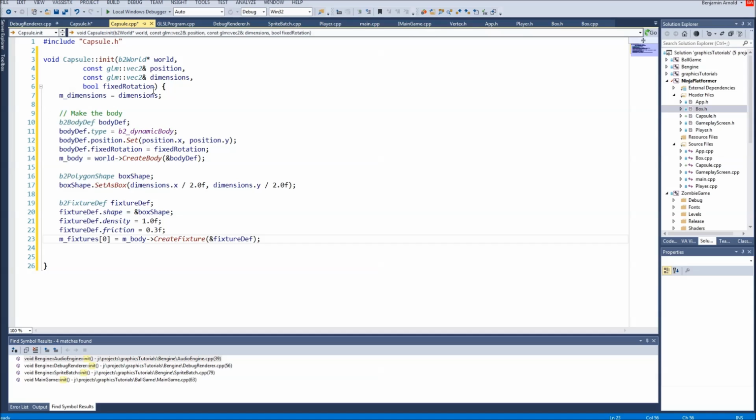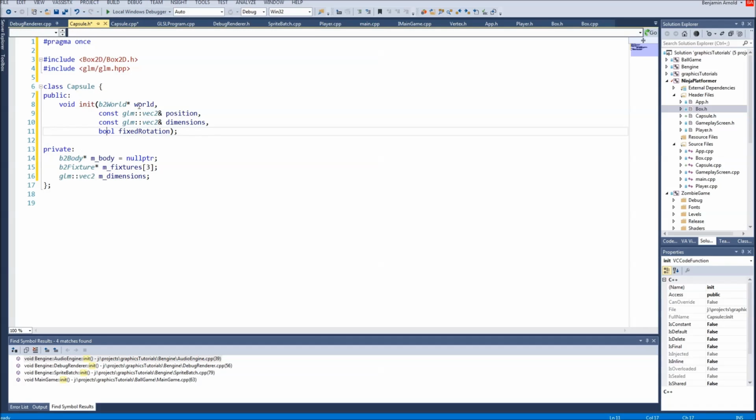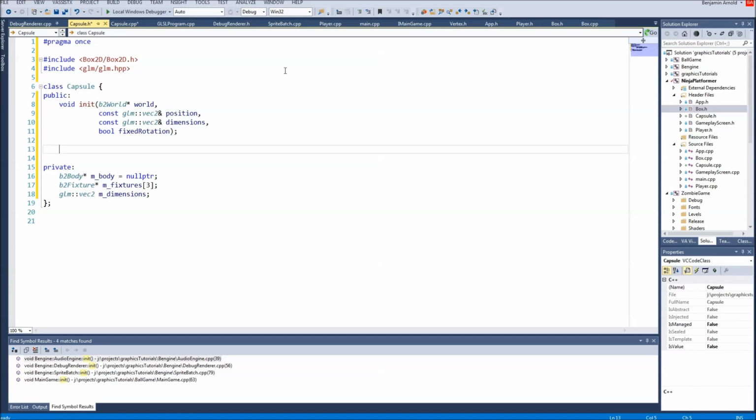But to make sure we're doing everything right so we can do some incremental testing, let's just start here and just pretty much use the capsule in place of box and see what we can get on the screen. Now what I want to do is add a draw method here. Now typically it's a bad idea to add draw methods to classes like this. Really it should be a separate layer like you learned in the ball game, but I'm just going to do it here because we're not really concerned about the finer points of software architecture, since you guys already know that. We can just be kind of sloppy here for this quick game.